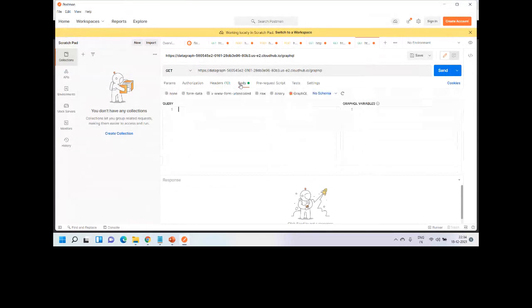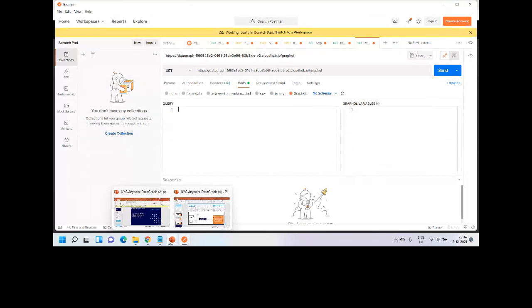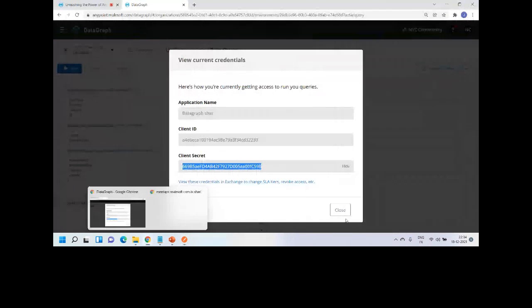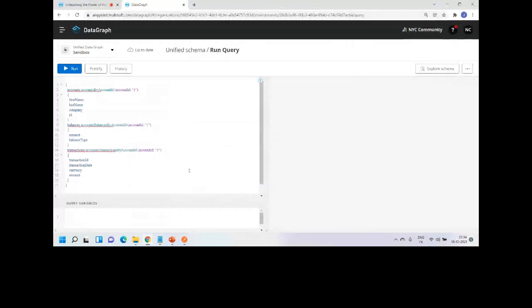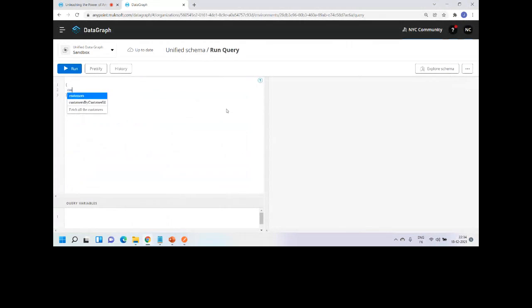Now you have to pass a body, you have to pass a query. So I will create a query. This is an accounts query, so it will not work. I want customers.